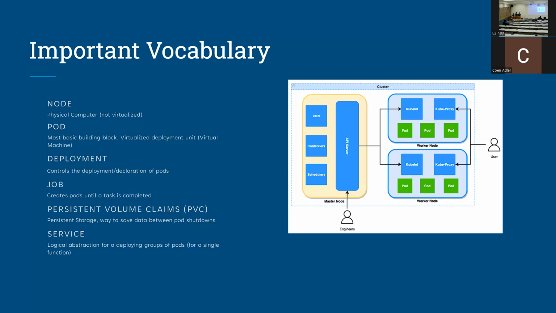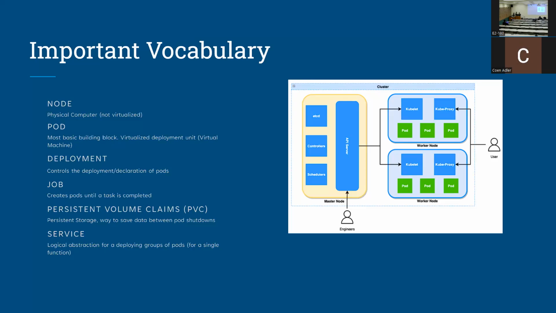Next is a job. Job is what I suggest everyone to use when it comes to actually running your machine learning models. Again, we'll go into this a bit later, but essentially it creates a job for a single purpose. So you give it what commands you want to run. It runs those, and then automatically cleans up the pod and makes everything disappear. It kind of erases everything and resets it all.